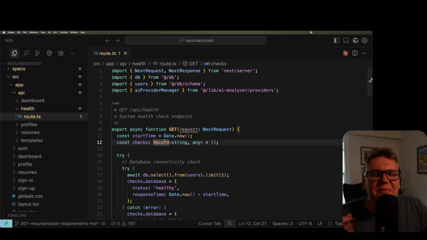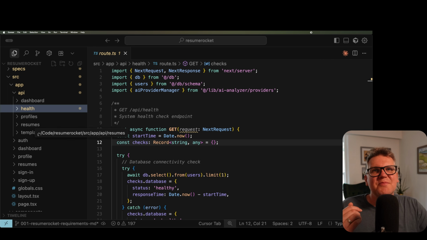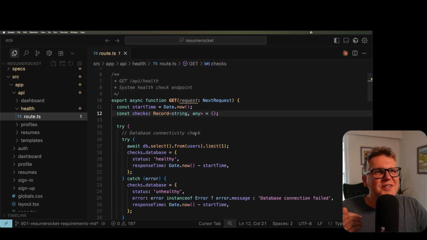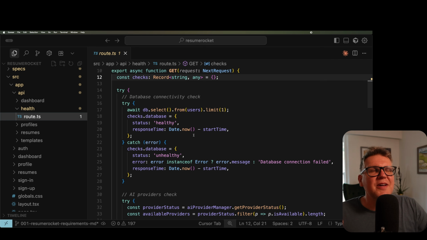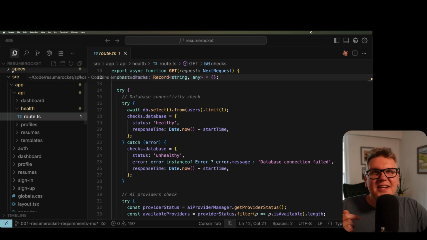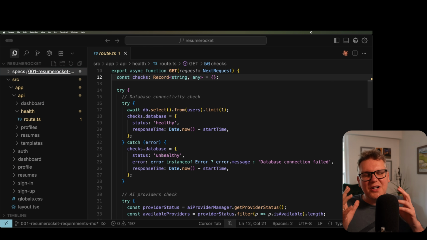I also really like the API contract management and state management it's implemented. If we look at our app API, it has different API endpoints for profiles, resumes, templates. It's even got a health API, so you can open that up. It does a really good job of separating out the APIs and the contracts. We also have really good documentation for the APIs in the specs folder here that we can reference when we add in new components. So that part's all organized much better than it would be just vibe coding or something.